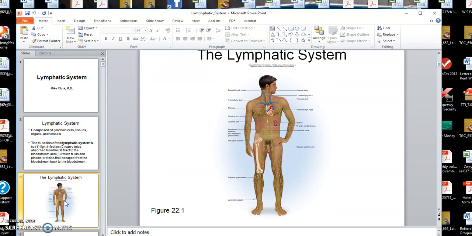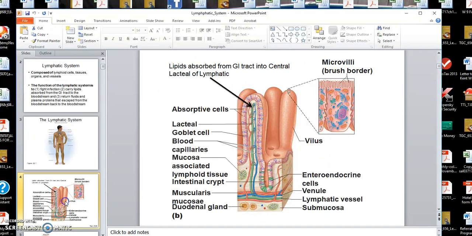Here's the lymphatic system here that you can see, and you can look at that in the text. I wanted to show you, here's the inside of your small intestine. So essentially, lipids would be floating down. This would be the lumen, and then they would go through the intestinal epithelial cells into that green thing drawn there, known as the lymphatics. And then ultimately, the lymphatics later return into the bloodstream.